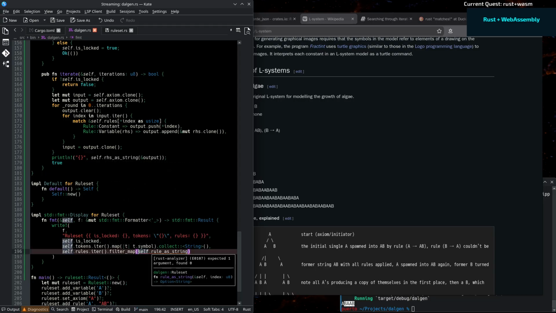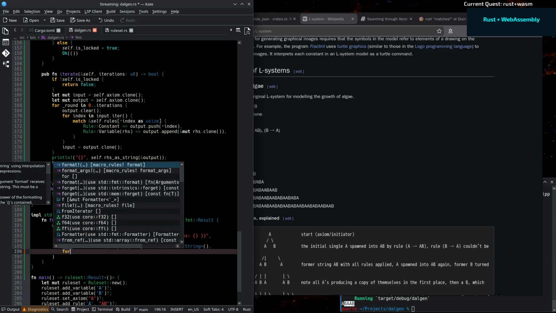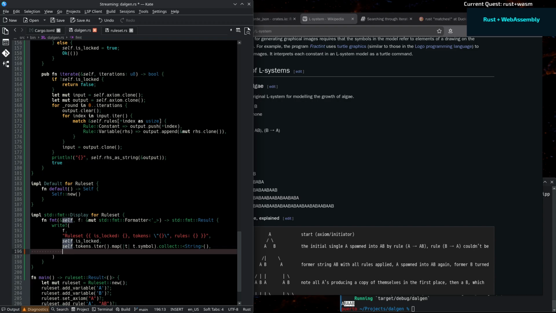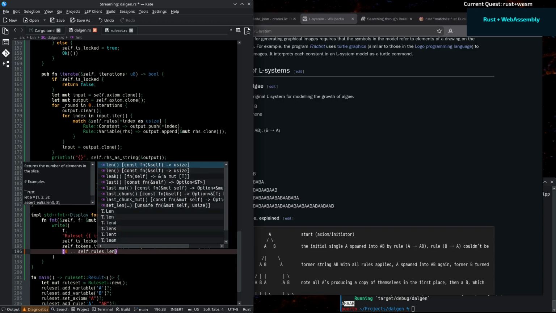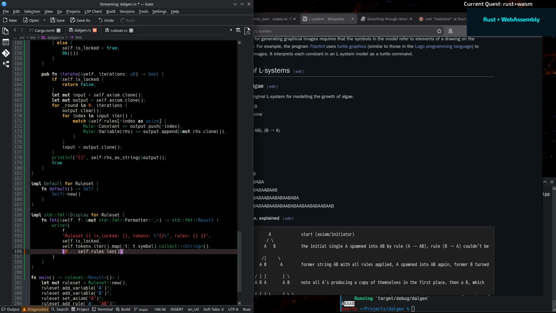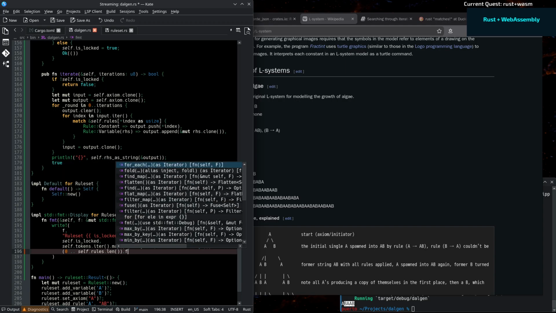Okay. Oh yes, this is not the correct iterator. This is from 0 to self rules length. That's the iterator map, filter map.